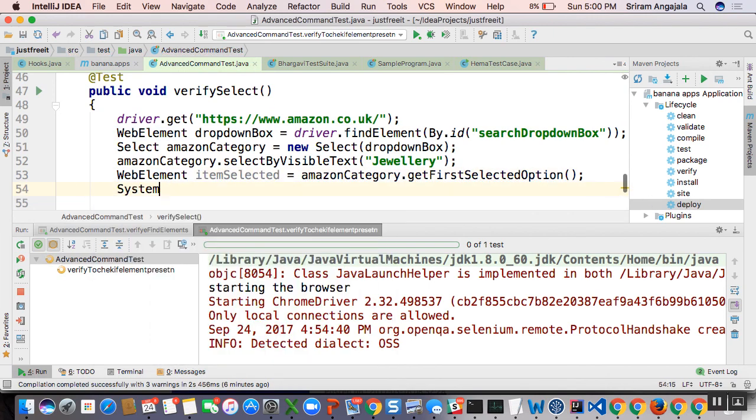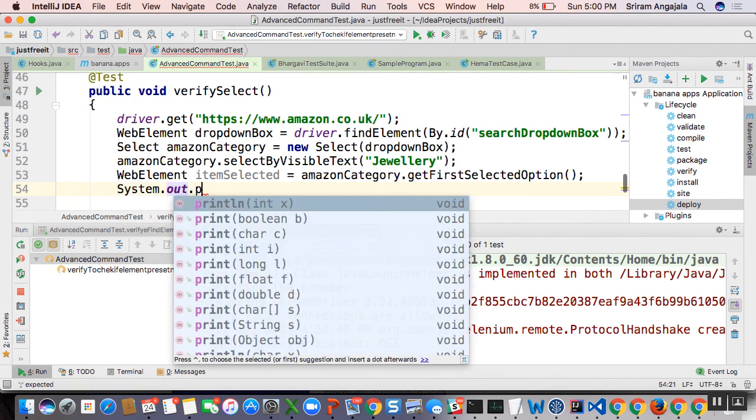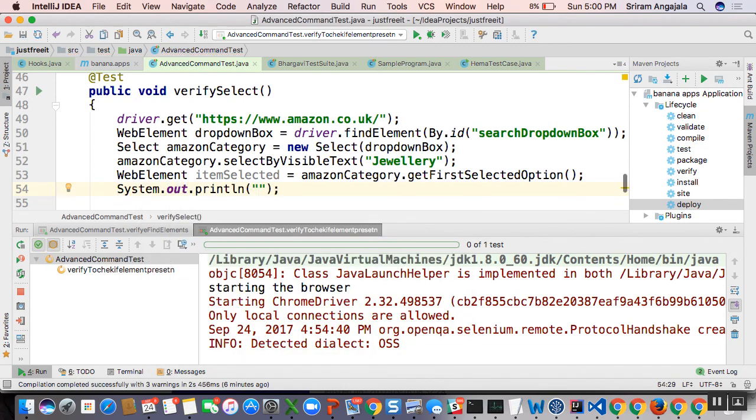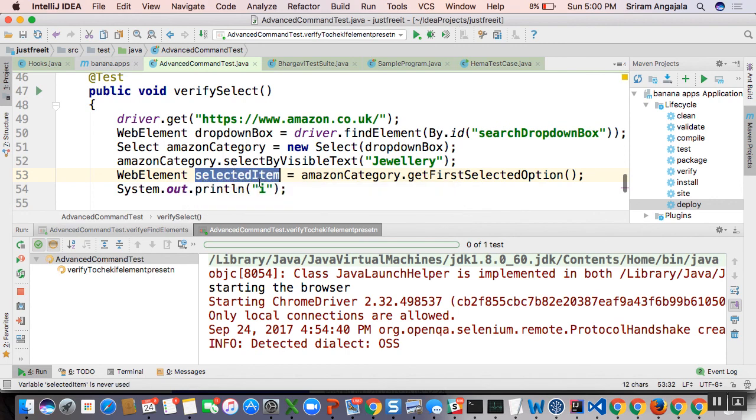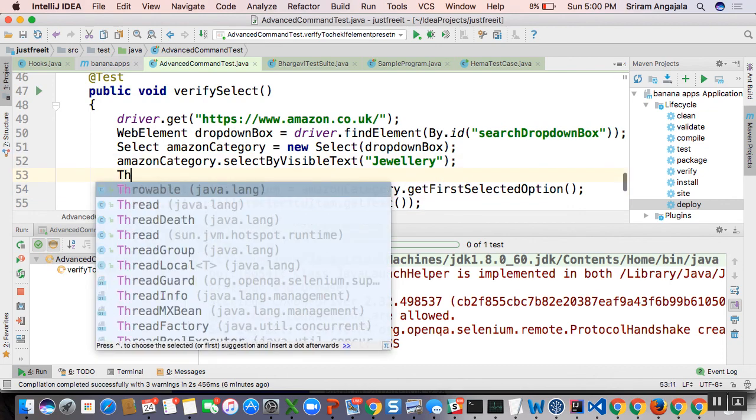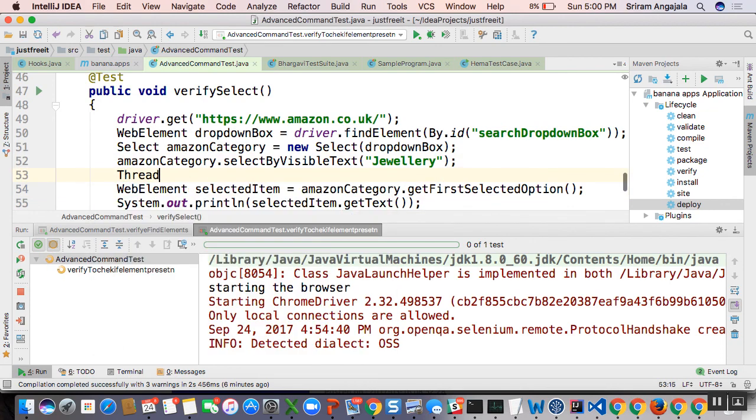So System dot out dot println, selected item, right? That's it. Okay. So if jewelry is printed outside, our task is done. And you want to see whether it is really selecting or not, so I'll put Thread dot sleep. Okay, 3 seconds is enough.